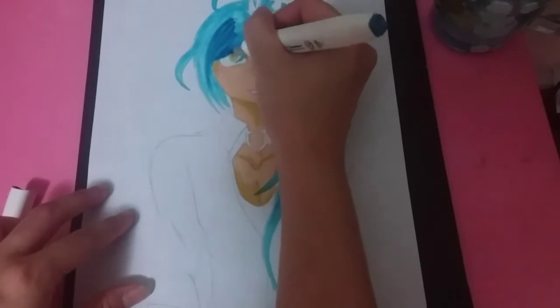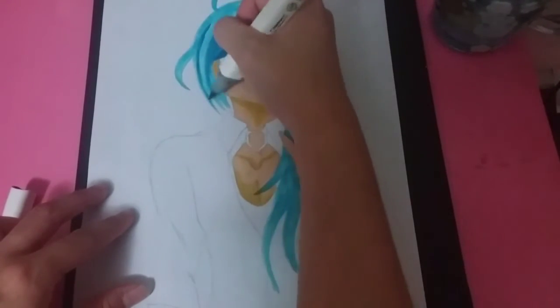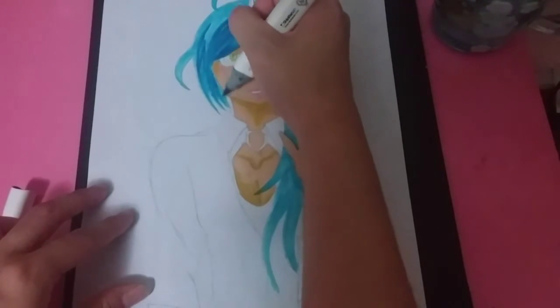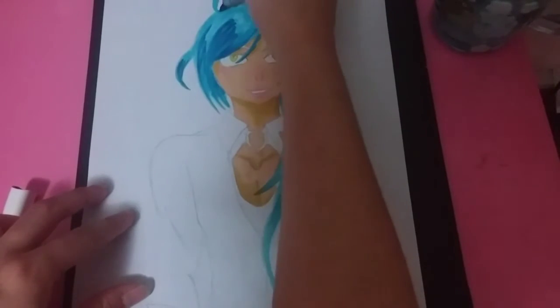Now to shade in his hair with darker blues, I'm starting off with one blue first that's slightly darker, and then I'm going to add another blue that's even darker to shade in his hair more.